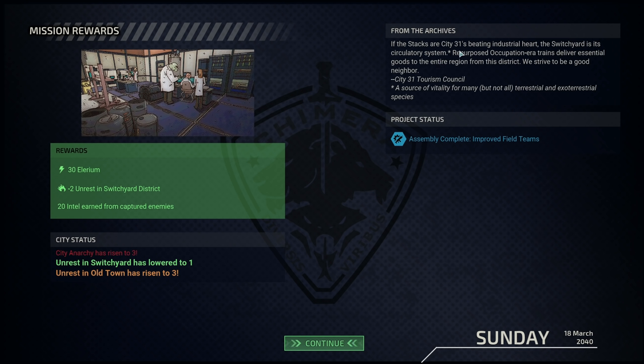If the stacks are 31's beating industrial heart, the switchyard is its circulatory system. Repurposed occupation era trains deliver essential goods to the entire region from this district. We strive to be a good neighbor. A source of vitality for many, but not all terrestrial and exoterrestrial species.